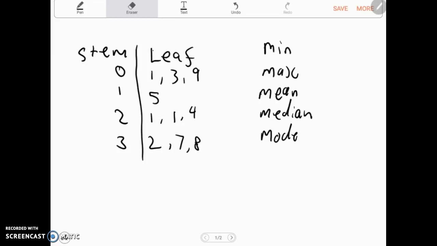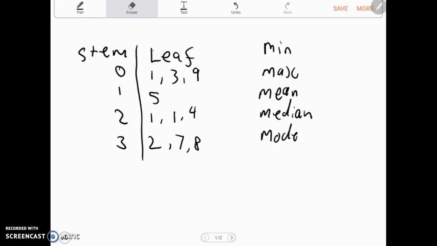The problem with the stem and leaf plot, though, is that it becomes a little bit difficult to use when you get really, really large amounts of data. It becomes more difficult to represent because you end up getting numbers going off the side of the page, that sort of thing. So we're generally going to be working with quite small stem and leaf plots, just to keep things nice and simple.